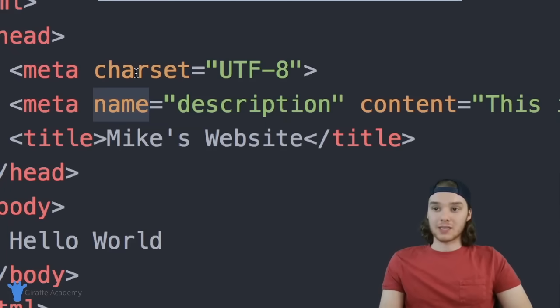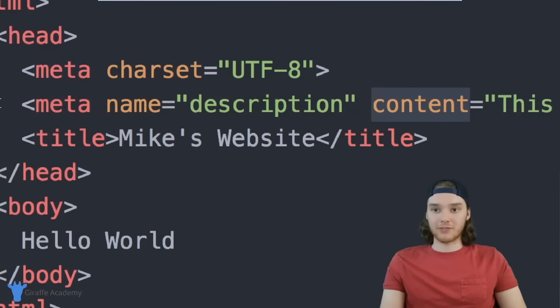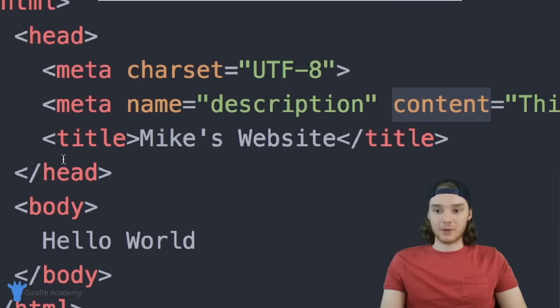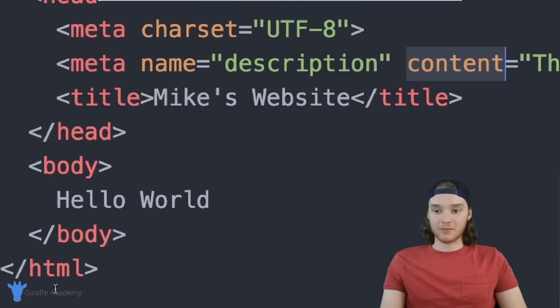So a lot of times inside of our HTML tags, we're going to have different attributes, and we're going to have to give those tags different information. Just keep that in mind, and these meta tags do a good job of showing that, because this one takes 2 attributes. So those are 2 tags that we can define up here in the head of our document. Now let's move down into the body of our document, and we'll start having some fun.